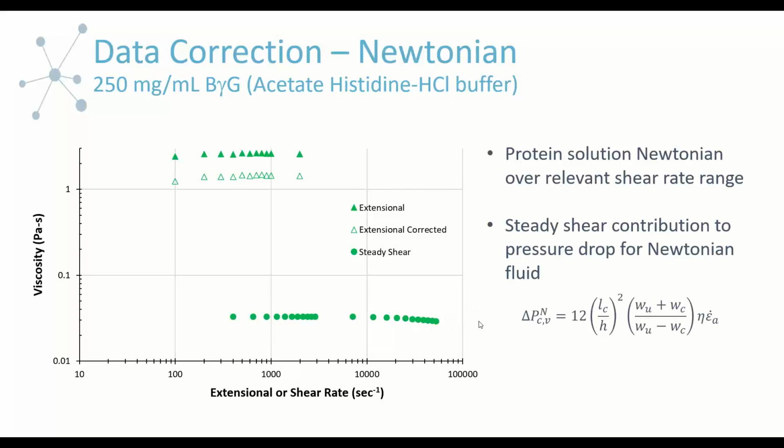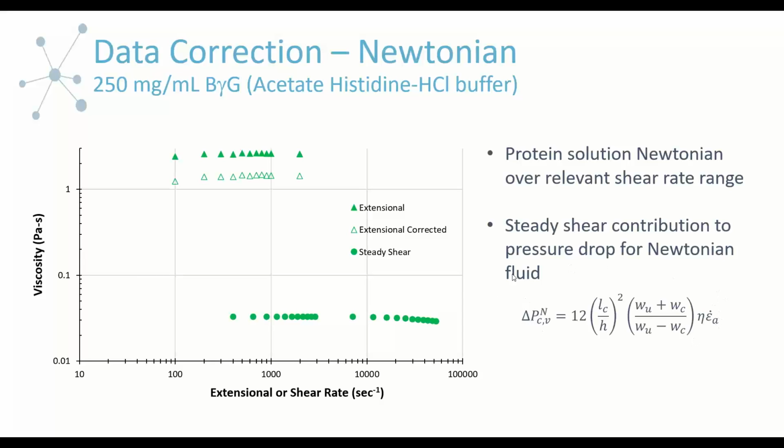As we get further out here, there is some shear thinning, but if we looked at the actual shear rates that are occurring in the extensional flow channel, it is Newtonian in that case. So this is an example where there is a relatively simple expression for the steady shear contributions to the pressure drop across the constriction. I don't want to overemphasize equations, but just to show you how it is pretty straightforward.